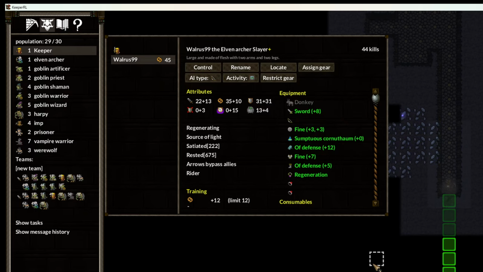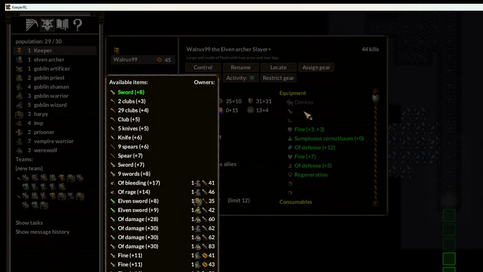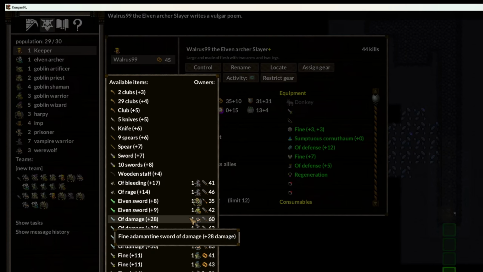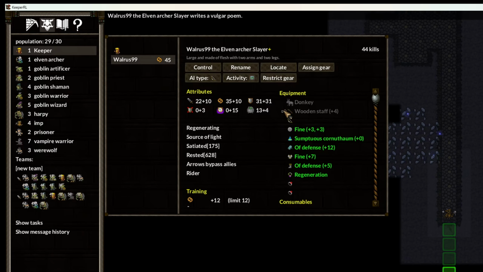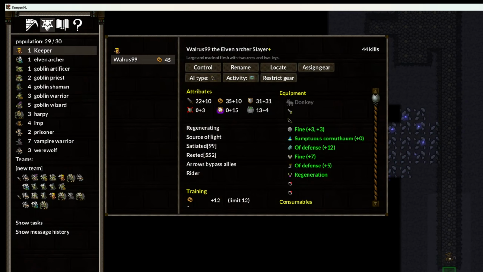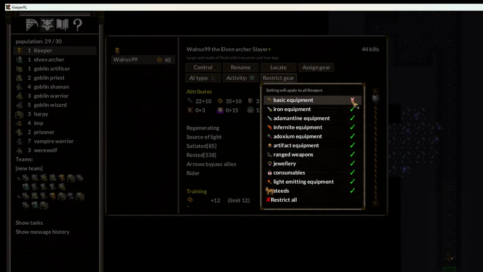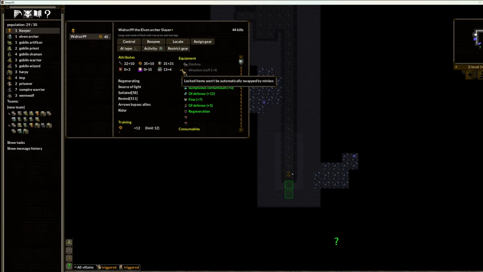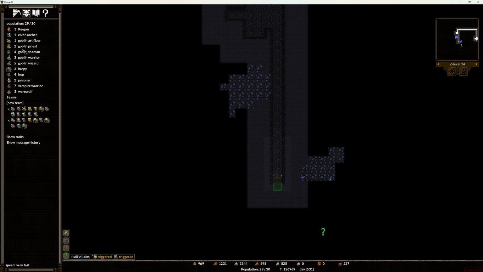I don't know. You know what? I don't like that at all. Walrus, I don't like your attitude, buddy. We're going to do this, and then we're going to lock it on... Oh, damn it. Okay, let me pause. And then we're going to lock it on you. There we go. So he's going to go pick that up, and it's going to stay on there until we tell him to do something. Oh. Walrus, you bastard. Did you see that? Walrus, what are you doing? Oh my gosh. I turned off basic equipment for him. There we go. Wooden staff. Locked. Damn, Walrus. Making trouble.